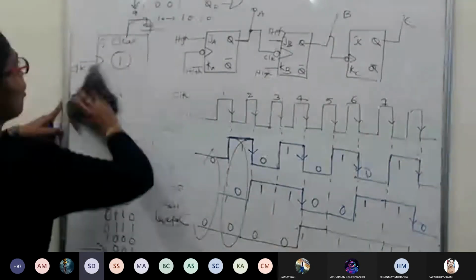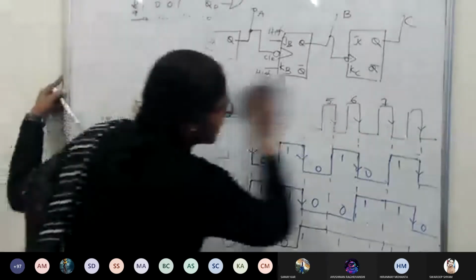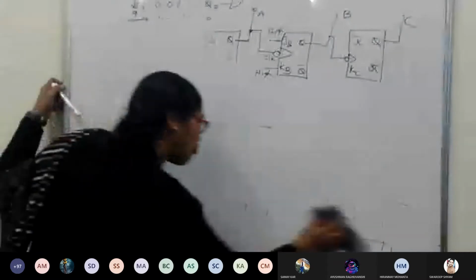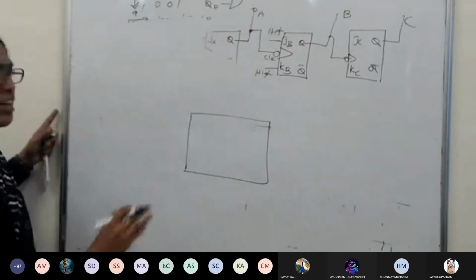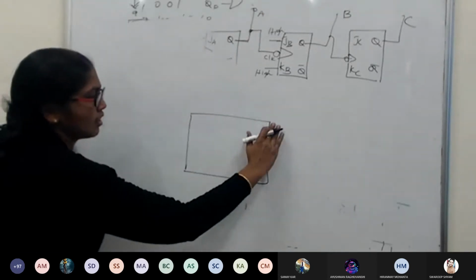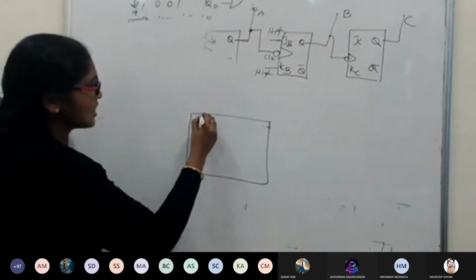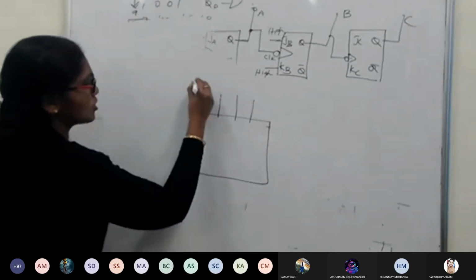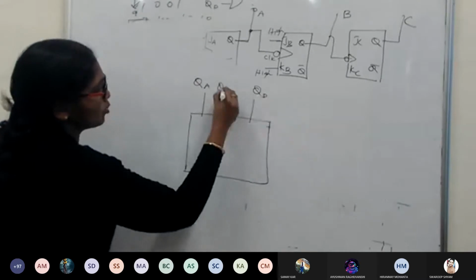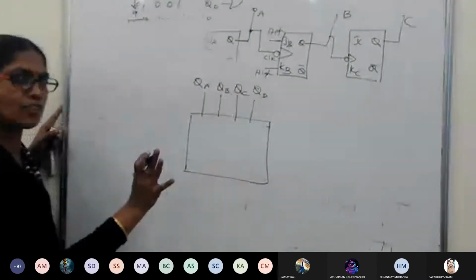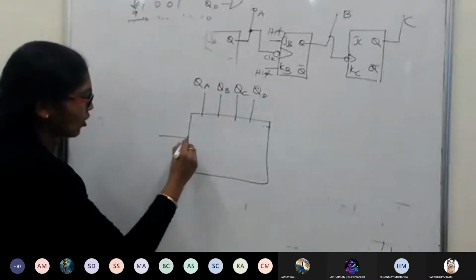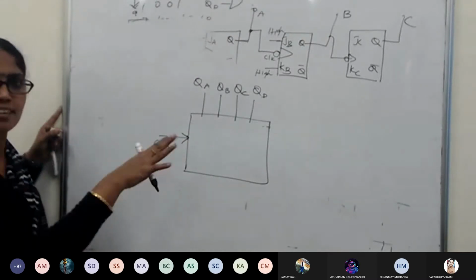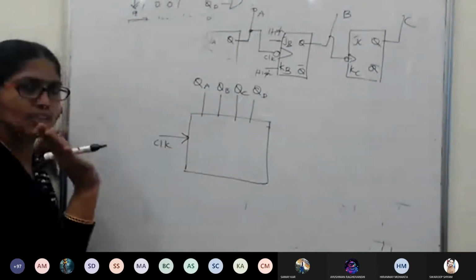So now what I can do is very simple. Consider I take a big box. My box has 4 flip-flops already inside. I don't want to show everything in this method. My only check is the 4 outputs, QA, QB, QC and QD. Inside the flip-flops, everything is there, I need not show it. The clock I am showing as an arrow, so it is understood that, according to synchronous and asynchronous, it is given a negative edge trigger or positive edge trigger.